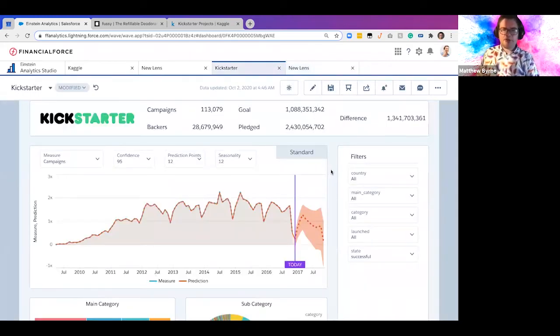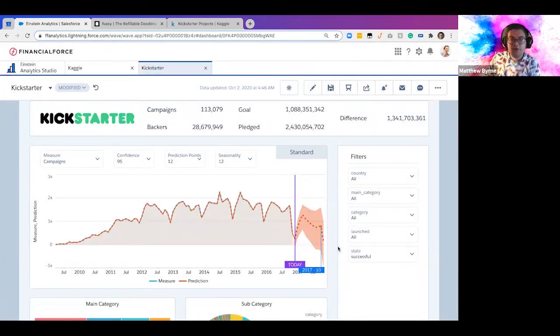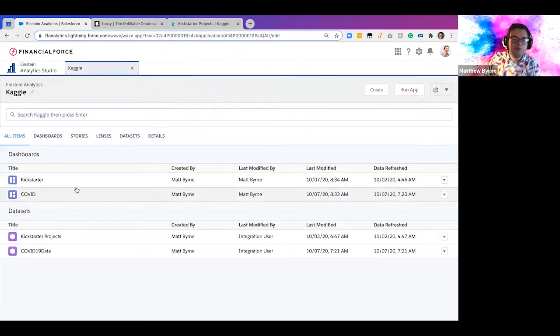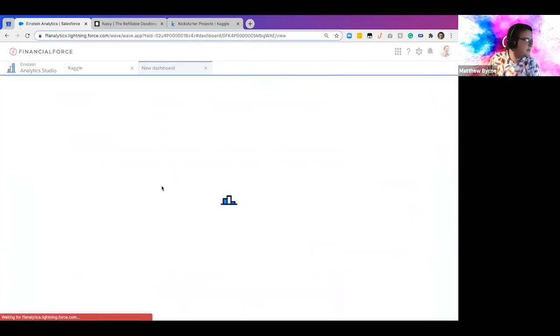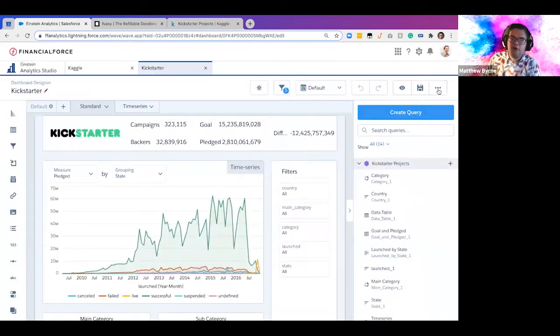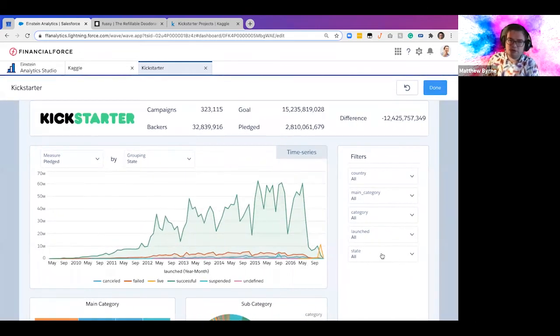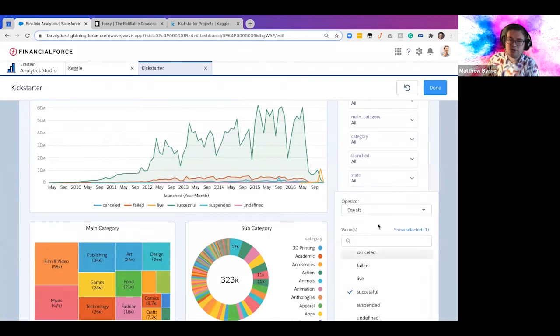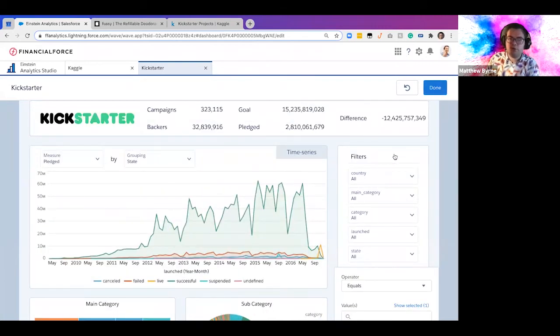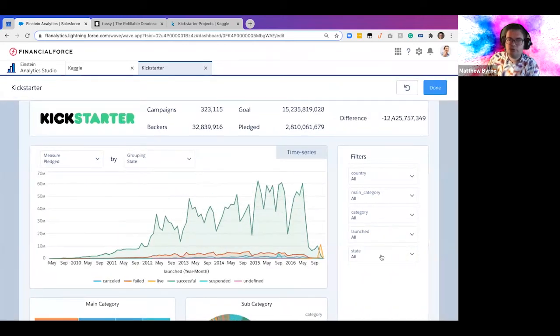So how are the settings set? How are the defaults set? If I go in here into this dashboard and I went ahead and changed the state, it's currently set as successful. If I close this dashboard, it is not going to remember that I set it as successful. You can go in and you can set the initial properties for it. So I could say, right, actually only show me the successful ones, and maybe filter some other items as well. Press done. Oh, it seems to have forgotten.